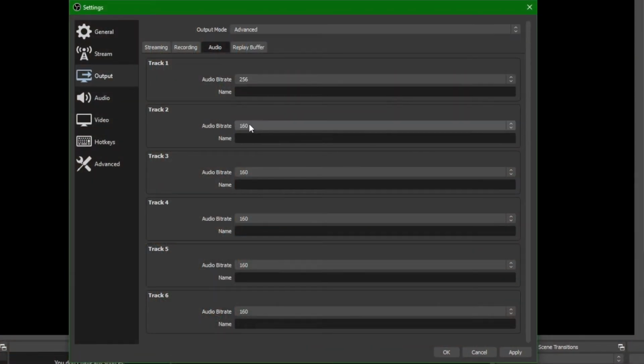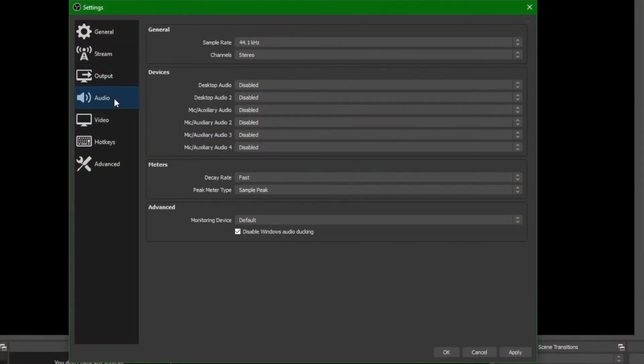Depending on how many tracks you've chosen, it's not going to make much of a difference, but I'd recommend just sticking to the ones that you've chosen just for simplicity. A bitrate of 256 kilobits per second will probably do quite well for audio as far as things are considered, especially for recording video. Bearing in mind it will be, again, compressed later on in editing. You can also label them, as I've done here, to clearly identify which audio track is the microphone and which is the desktop audio, so it's always good because I think it actually labels them then in Audacity, which we'll be using for the editing video later in the series.